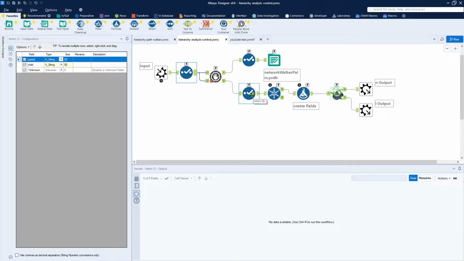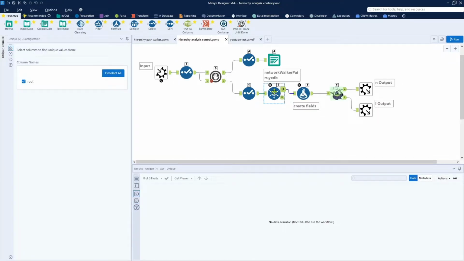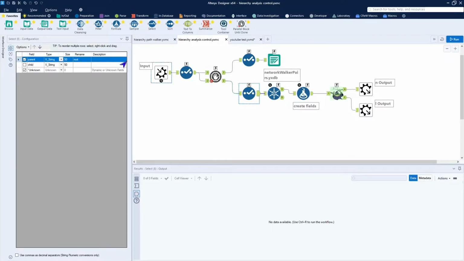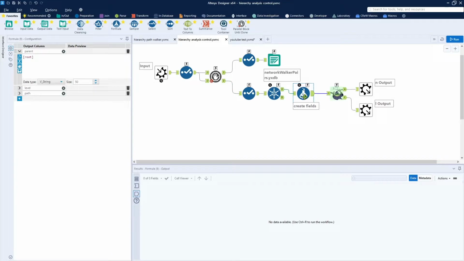Having written out the data, I then determine what data I want to set as the primary data. In this case, it's all of the unique roots. Which root came from the parents. So I take all the unique roots, everybody that is a parent. I create these additional fields of parent, level, and path to start this process.